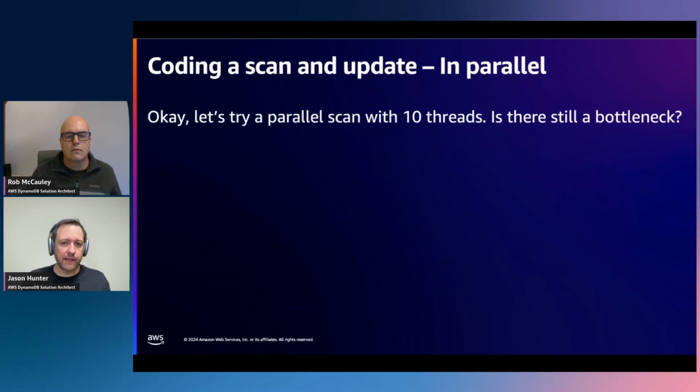The parallel scan that we talked about before. All right, so let's say I do a parallel scan with 10 threads. Does that help? Yeah. I think, well, now you have 10 workers working, so it's 10 times faster, but each thread still might go too fast and sort of have too much heat on a single partition. But considering we can do up to 1 million, I think we could just make it very, very parallel and get a lot of workers, and also use the limit maybe to not process too many at any one time.